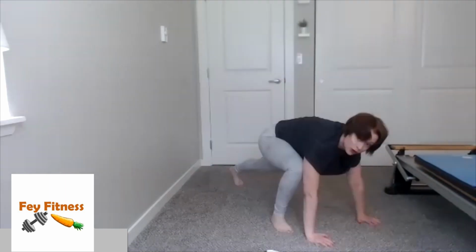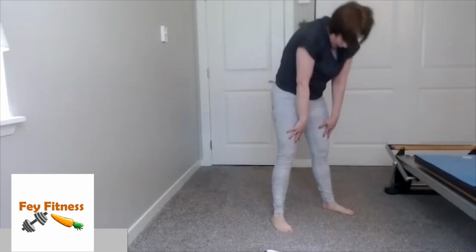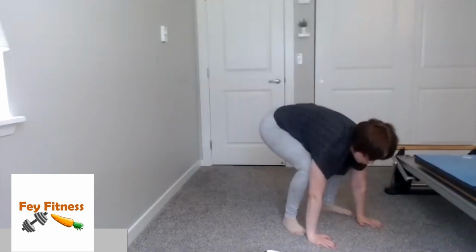Rolling forward. If I want, bend the knees, step one back, and then the other. Step one forward, and then the other. And come on up. Last one. All the way forward, forward, forward. Go ahead and either jump back or walk back. Jump forward. Now pause if you can.